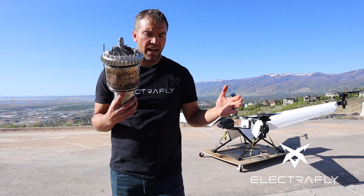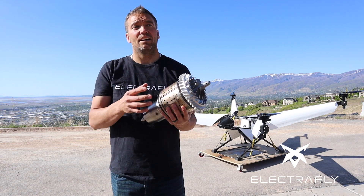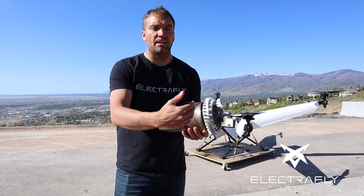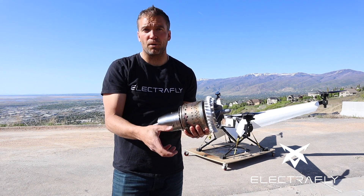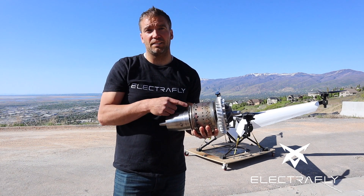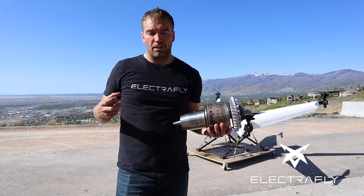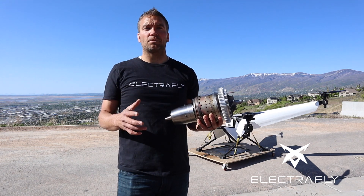Now that we've talked about how jet engines operate, there are people who have taken a turbo from a car or truck and built their own jet engines. The turbo has two casings — one on the front and one on the back — allowing them to use the front part to draw air in, just like the first set of propellers. They run that out into their own burner can, and then it comes back into the back side of the turbo where there's another spinning impeller, exhausting out the back. We would never recommend using a homemade jet engine as an actual motor — it's going to be heavy, dangerous, and not very reliable — but it's a great way to learn the principles of jet engines.